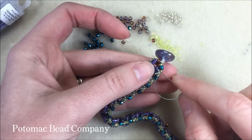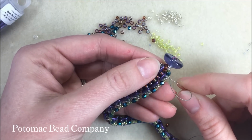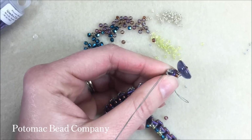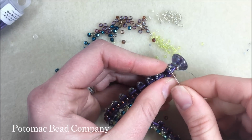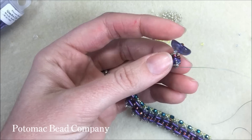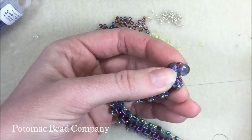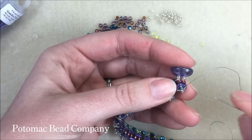I'm going to drop down the 15s and through to my QuadraTile here. So I'm going through the middle of the QuadraTiles. I'm pulling out. I'm going to go through the 15-0s here. I want to sew then through that 11-0.